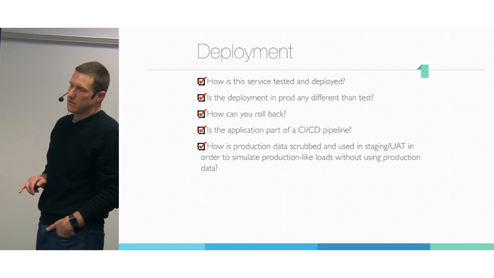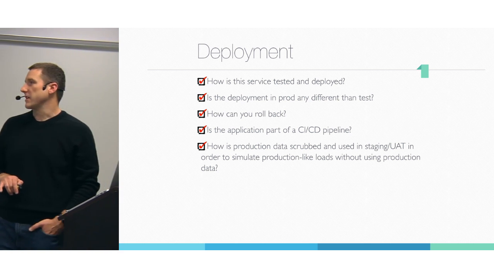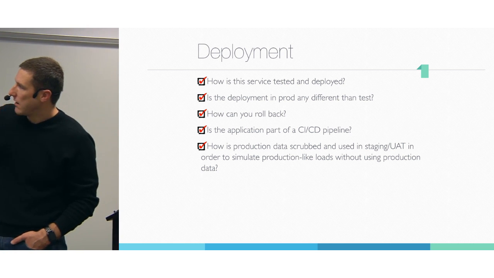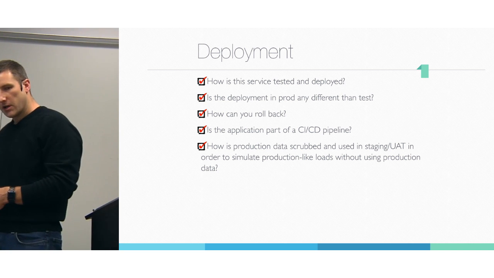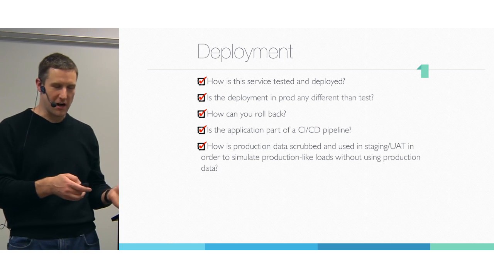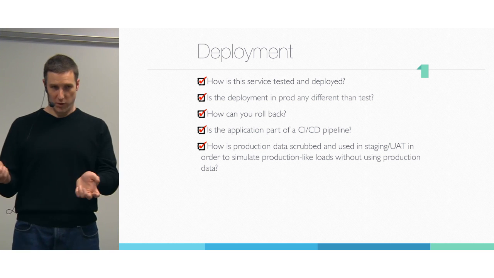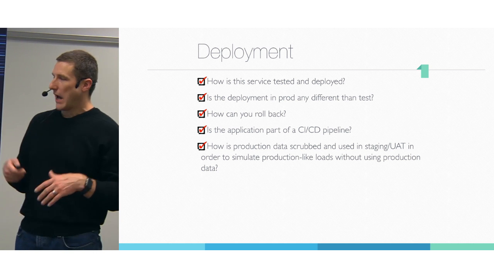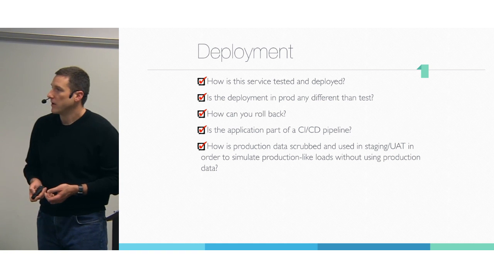Deployment. How is the service tested? This is an area that's seeing rapid evolution in the field these days. How do you test and deploy? Do you test and deploy to a different environment than your production? Do you want to? What's the probability that your test environment is going to actually mirror production? Chances are probably not. Do you really want to test in a staging environment at this point in time? How do you roll back? All very good questions, not easy to answer right now.